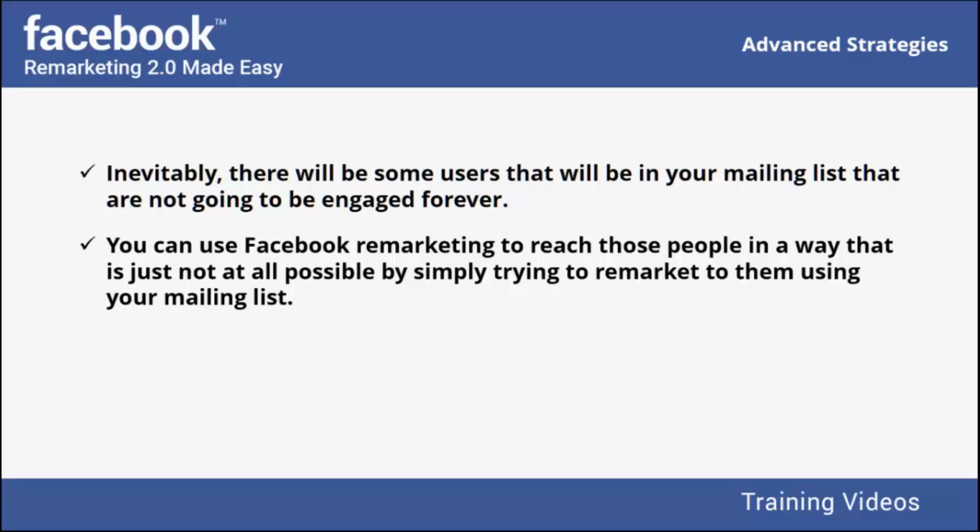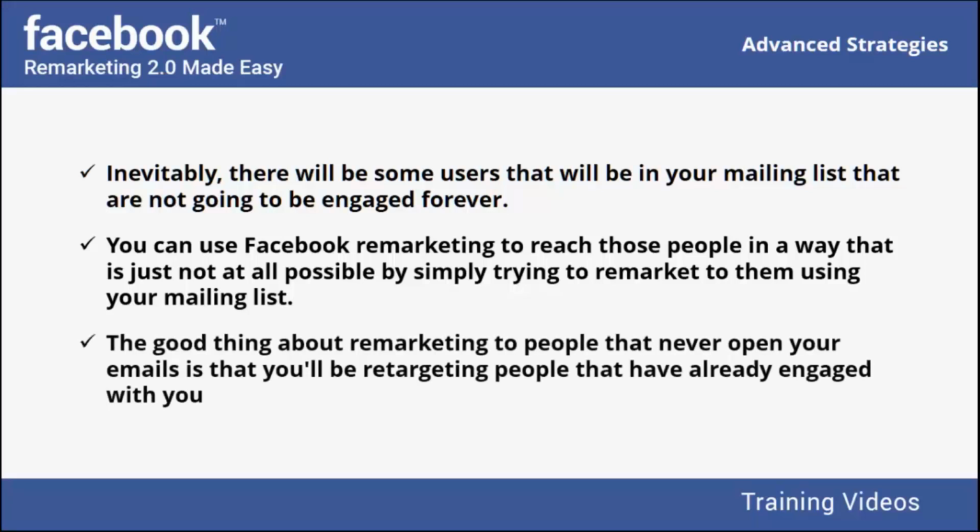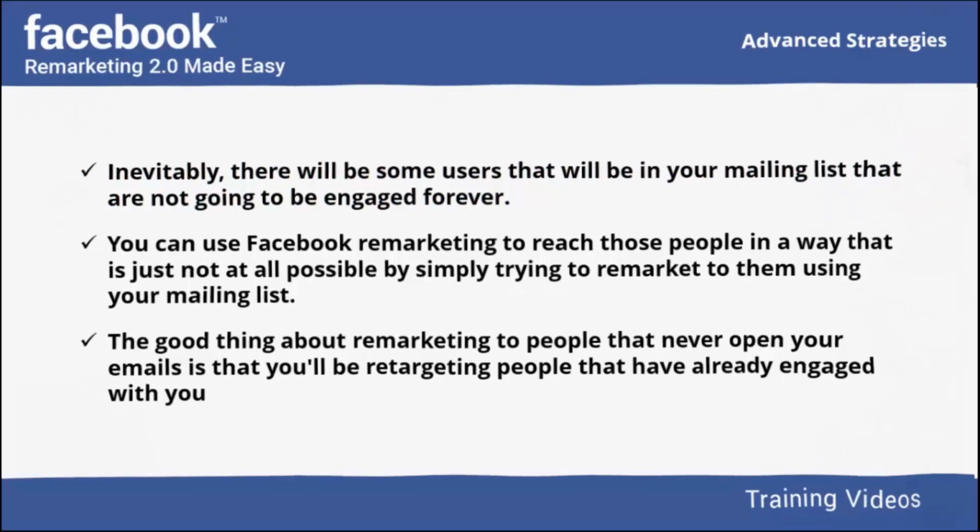If they are already ignoring your emails, they will ignore new ones, so it is time to start retargeting them effectively. The good thing about remarketing to people that never open your emails is that you'll be retargeting people that have already engaged with you or that have maybe purchased from you before. So let's get on task and make them come back.